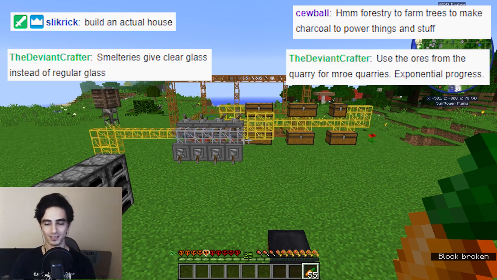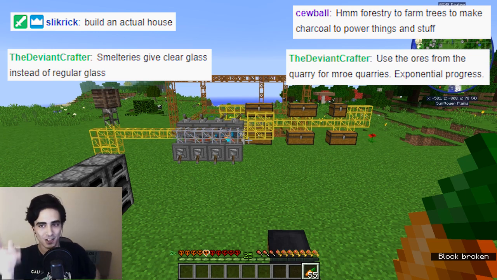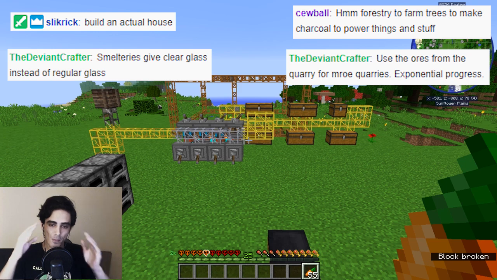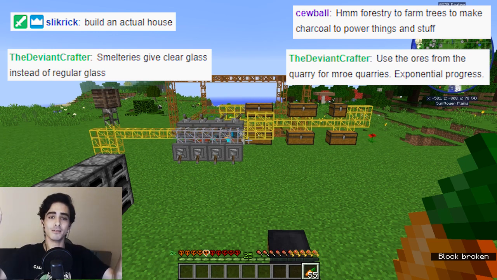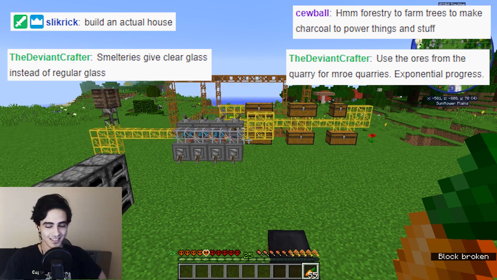As for the other ones, Slick Rick, build an actual house. Sure, I lament. I'll get it done. Cuball, using forestry to farm trees to make charcoal to power things and stuff. Probably the worst tree farm possible, but it will be done. And finally, Deviant Crafter's first message, smelteries give clear glass instead of regular glass. Well, that's just going to be perfect to build a house now, isn't it?